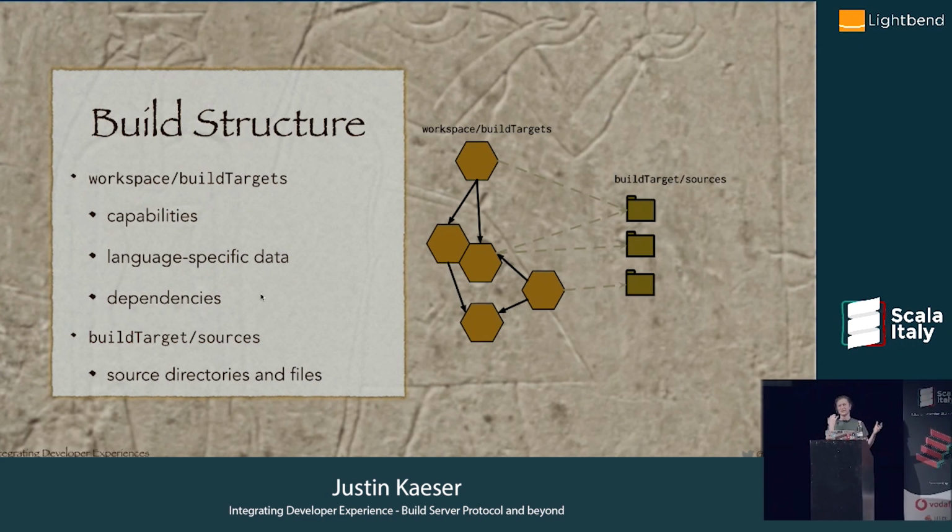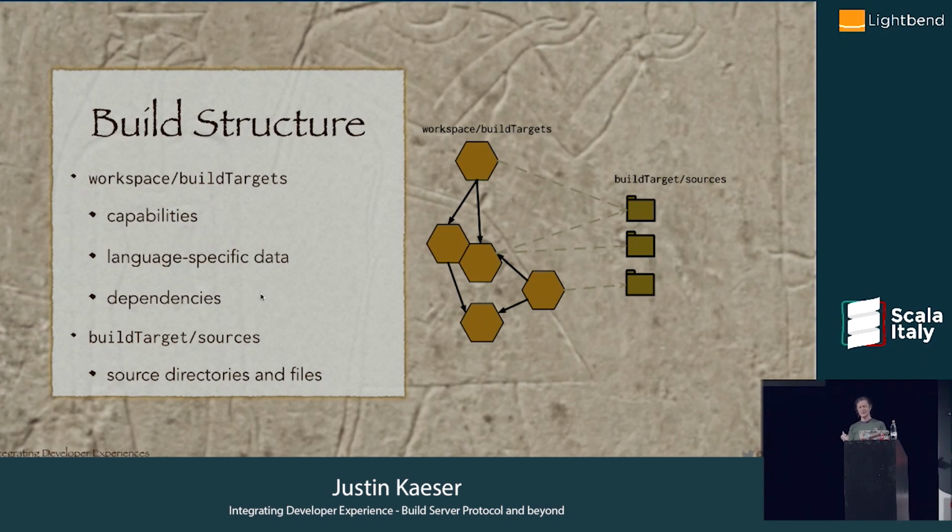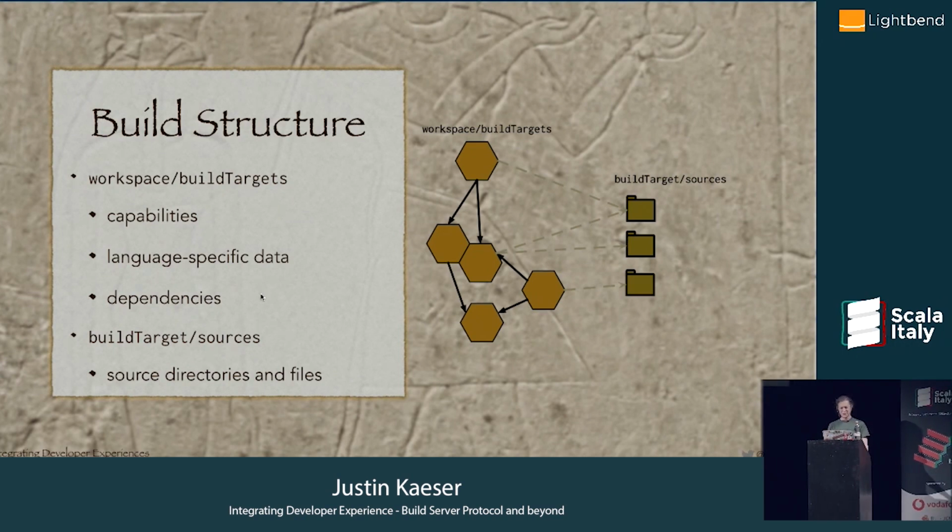In SBT it's called projects, in IntelliJ it's called modules, in Bazel it's called targets. The BSP project model follows Bazel very closely, so we call it targets.